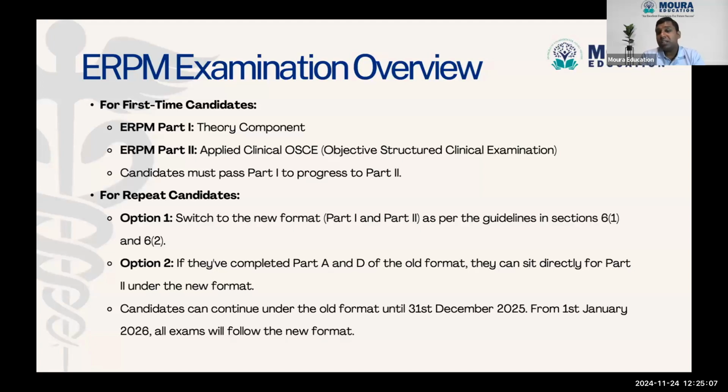Yes, for the previous one I agree, you can do one by one. But here you can't. So the advantage is you can do one by one. The disadvantage is if you don't know, then you will fail. In the OSCE, even if you don't know one station, you can do the other station. Okay, any other advantage?